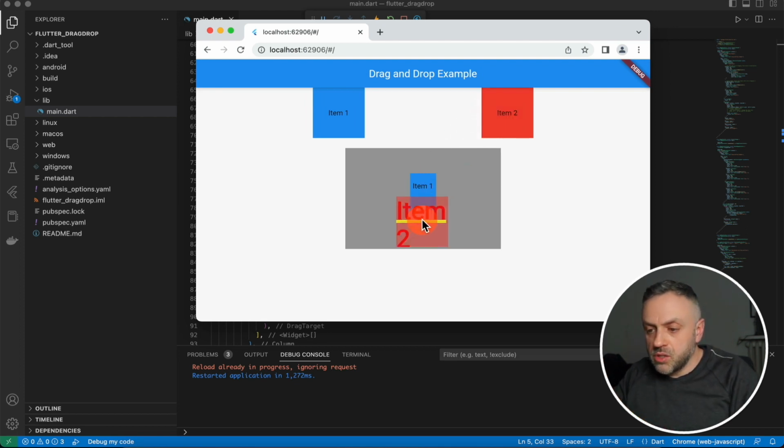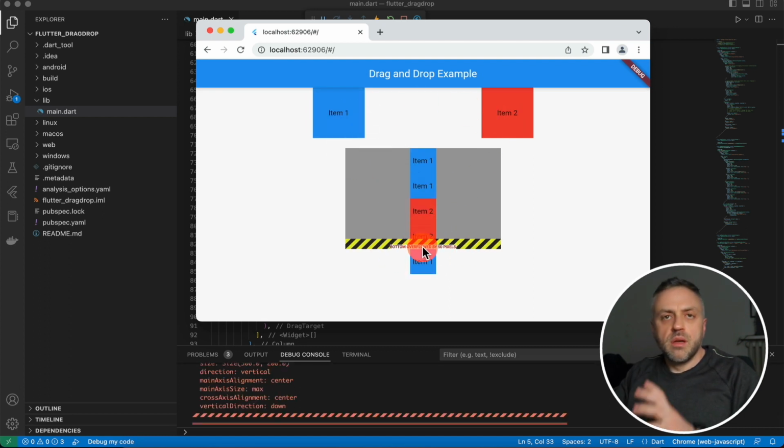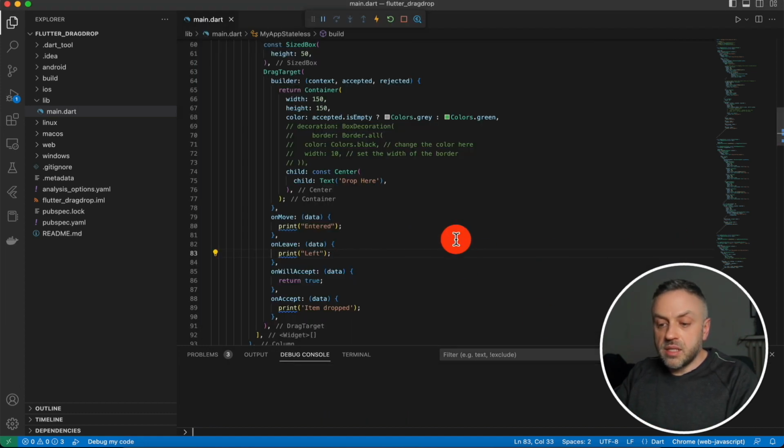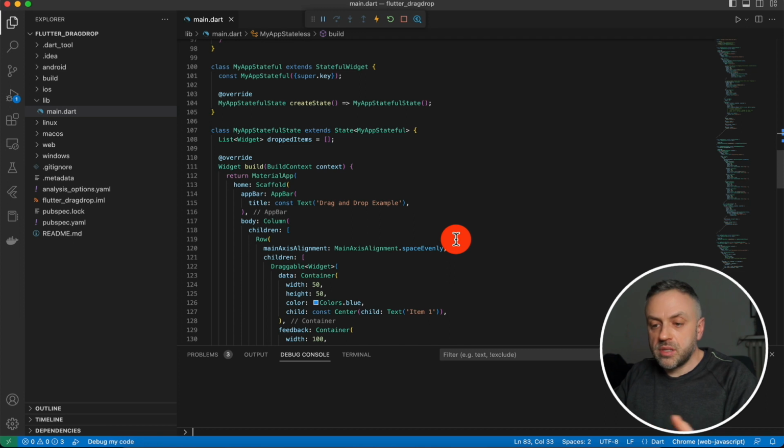So I can drag this one, I can drag this one, and I can drag one more. Now we have an overflow, but that's fine. I'm going to show you exactly why we have it and how to fix it. But the point here is that we are able to drag and it keeps track of everything. Very, very important thing to understand. So what exactly is happening here? Let's take a look at the second app that we have.